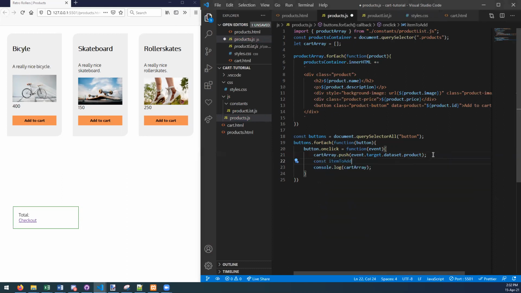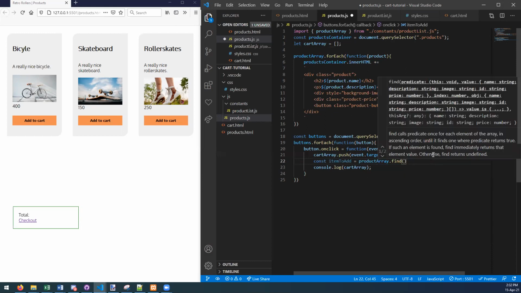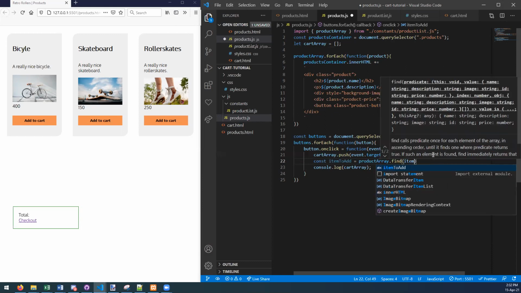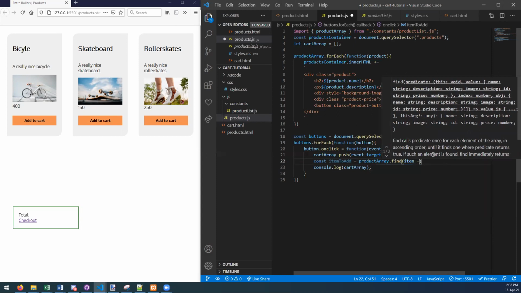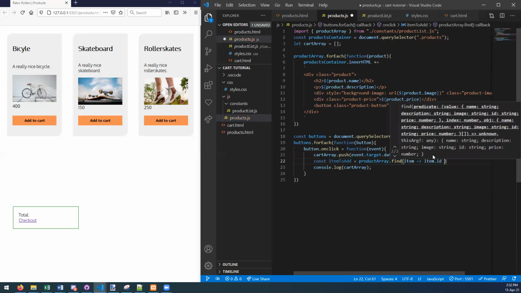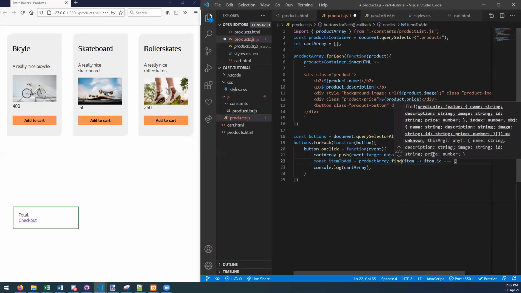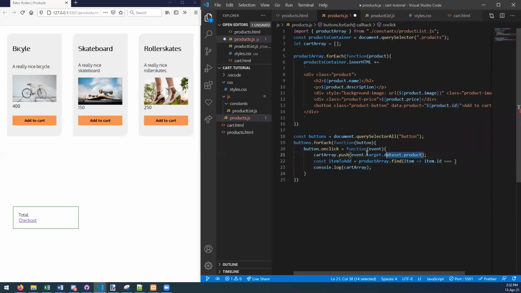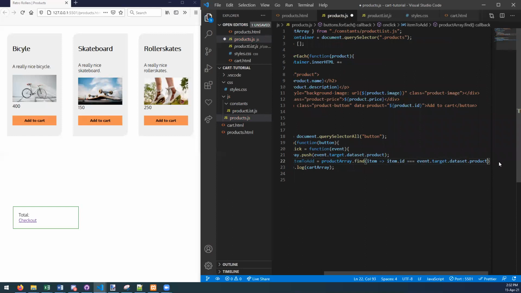So the item that I want to add to the cart. And then I'm going to say look in productArray and find. I'm going to use the find method and call it item. And that item should have an item.id that is equal to that.